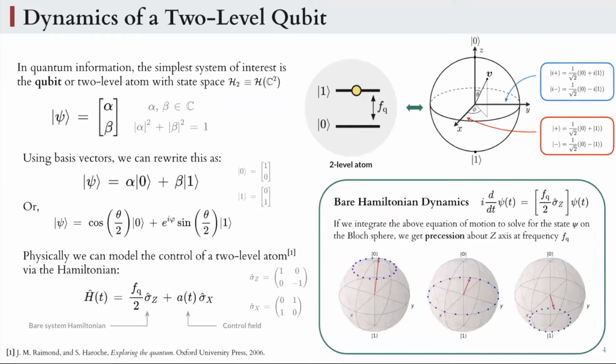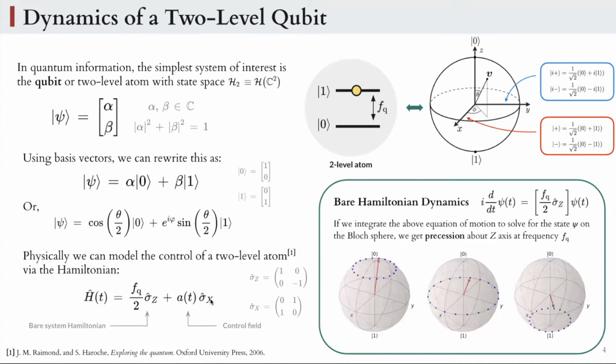So the simplest system that we wanted to test our package on was the two-level atom, or the qubit. Here, the state space is a two-dimensional complex space. And so state vectors will look something like this, where the two complex amplitudes alpha and beta have norms squared to 1. Now, because of the normalization constraint, we can alternatively parameterize the state using the numbers theta and phi, which essentially map the state space of the qubit onto the set of states that live on the surface of a sphere.